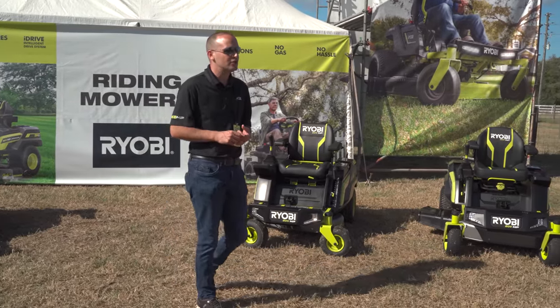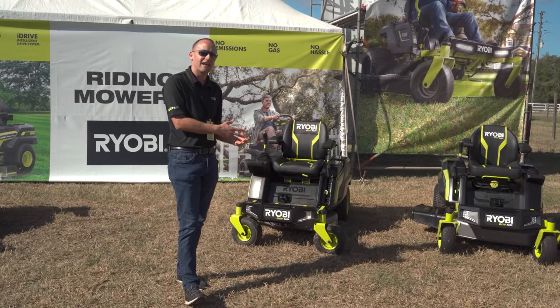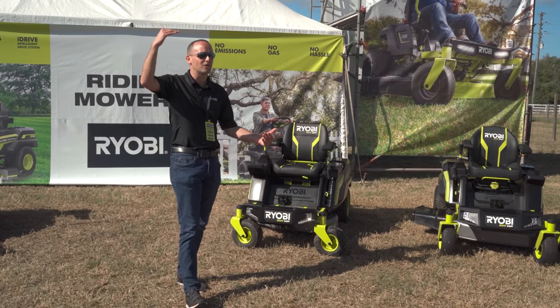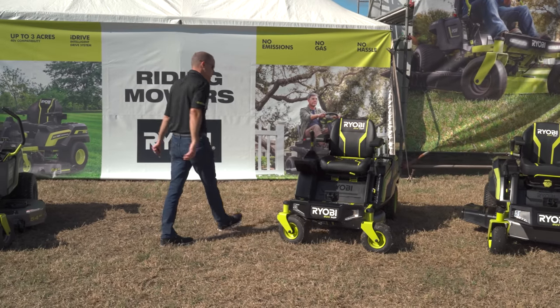Also allow them to change the power of the blades, because we want to give the customers the options that they don't have in gas, where they can say, hey, this power is enough or this speed's enough, and increase their runtime and really give them that experience that they need for whatever it is, whatever customer it is.